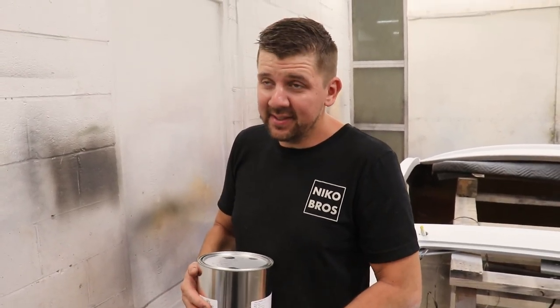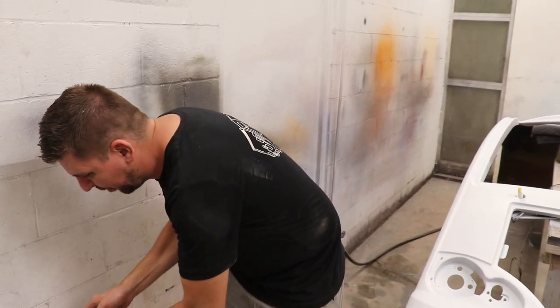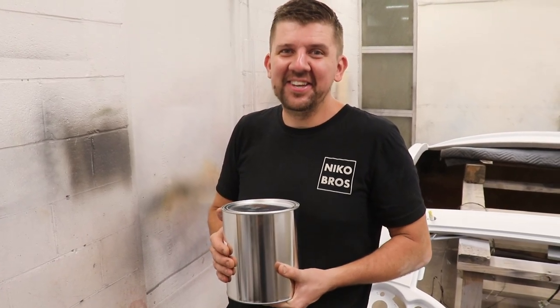2 gallons, basically gallon 1-to-1 reducer. So that's a lot. The supplies weren't cheap, but I think it's gonna be worth it. And then a whole gallon of pearl. That's gonna be a lot of pearl. It's gonna shine. Dang, it's gonna be good.